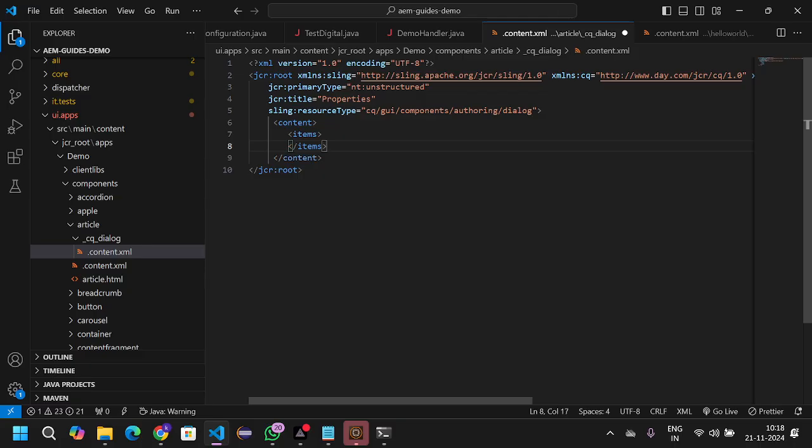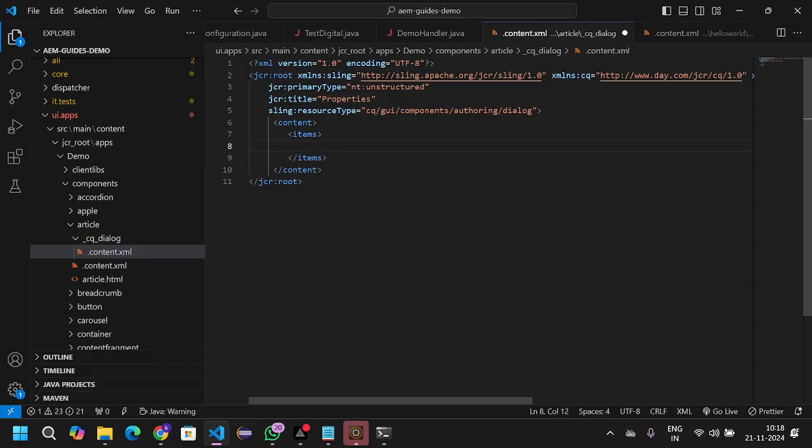This is clear, right? So inside items, based on the requirement, I can write my own logic. For example, this is the component I am designing, the widget designing with respect to article.